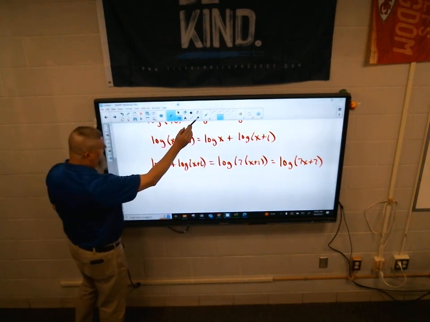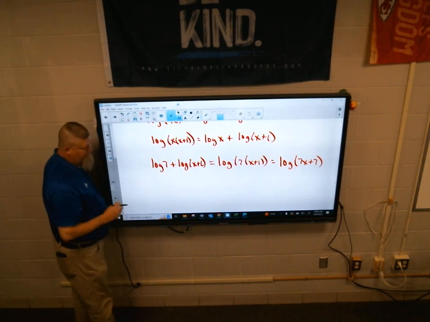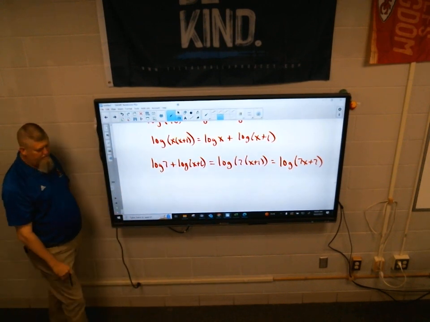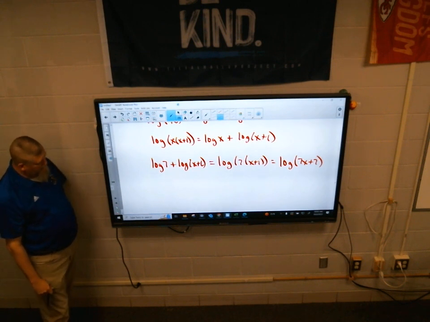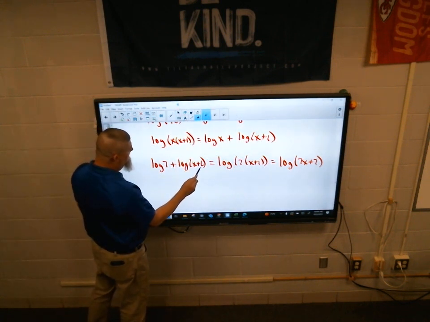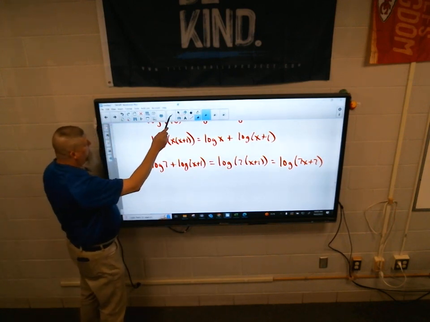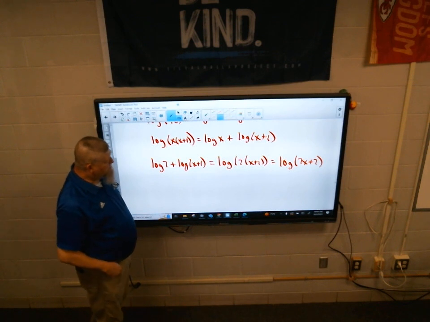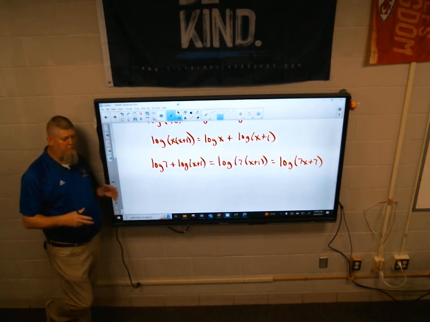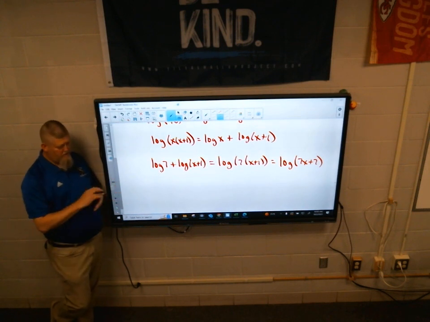Yeah, and that's an important part. The fact that they have the same base, I kind of assumed that. If they have different bases, you can't put them together. This is x plus 1, right? Yeah. Is that better? So the product rule. As we start solving problems, you'll see this is very advantageous back and forth, however you need to put it.